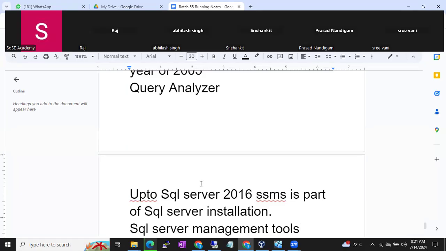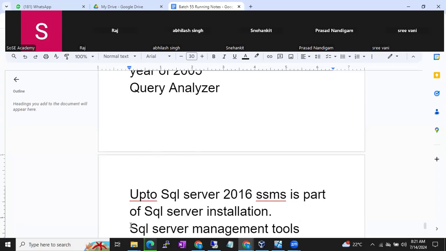We have to select this option up to SQL Server 2016. If you are installing 2005, 2008, 2008 R2, 2012, 2014, you have to select SQL Server Management Tools in the shared features. SSMS is a shared feature.